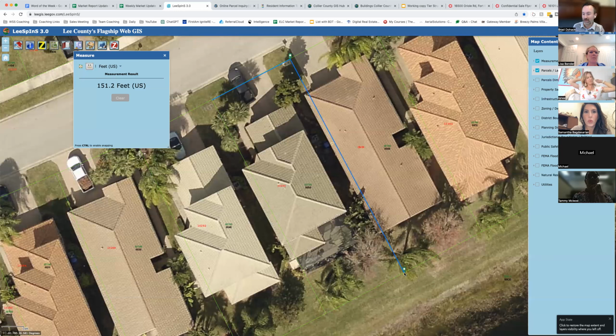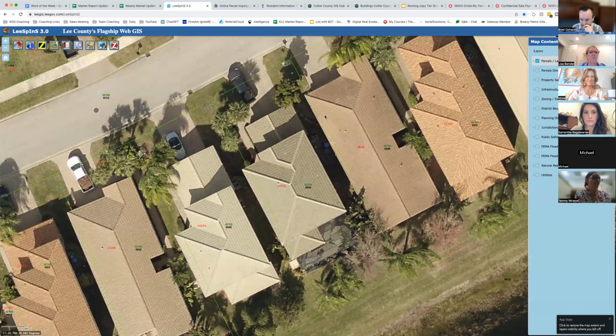All right, so it's 40 by 90. It's adding those two together. I don't know how to clear it right now, but it tells you the exact dimensions of the lot straight from here, which I think is a really big deal, right? It's a really big deal to be able to see that there. So I really like that component to it.